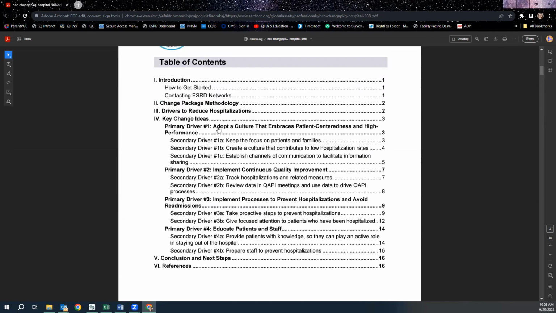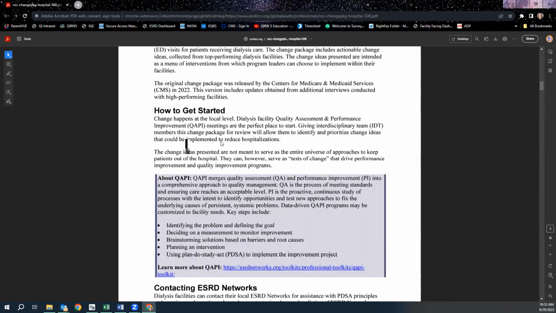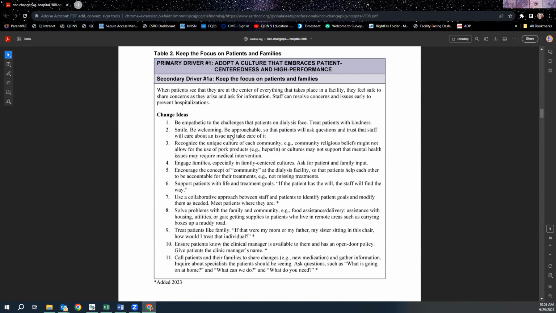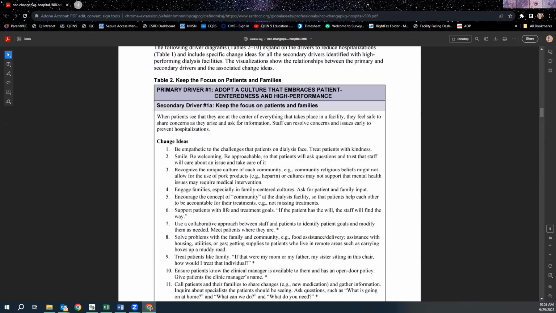So there's different drivers, there's different things that you can focus on. And as you go through the sections and kind of browse through them, they will give you what your primary problem is and things that you should focus on based on that problem.